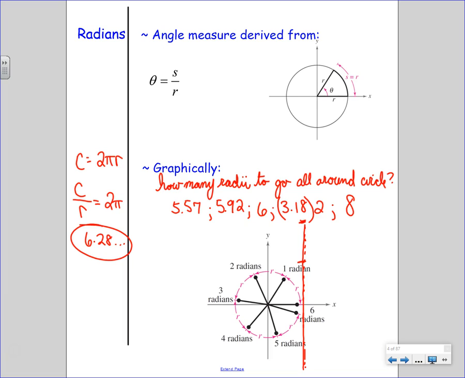Now, you guys had string, a ruler, and some pretty irregular circular shapes, but you were still able to get most of you around 6 as far as being the ratio. So how on earth do people get more precise? Well, with math, with better instruments, and eventually with technology.